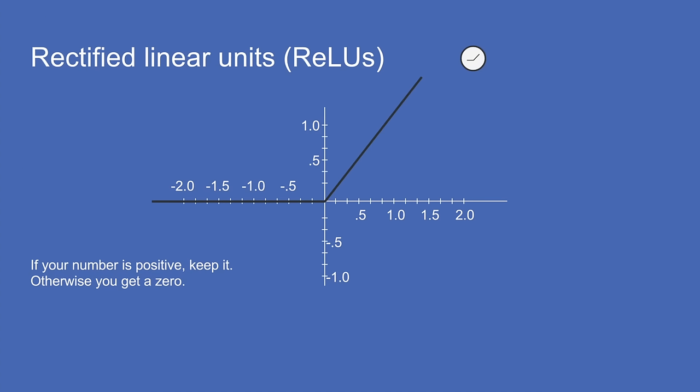Moving to the next layer, we see zeros combining to give zeros, and a negative combined with a negative via a negative weight — which makes a positive — giving zero. Moving to the following layer, zeros propagate forward. A neuron with a negative value and positive weight moves forward, but since we have a rectified linear unit, negative values become zero. However, another neuron — negative times a negative — becomes positive. When we finally reach the output, all values are zero except for horizontal, which is positive. The neural network correctly identified this as a horizontal line.